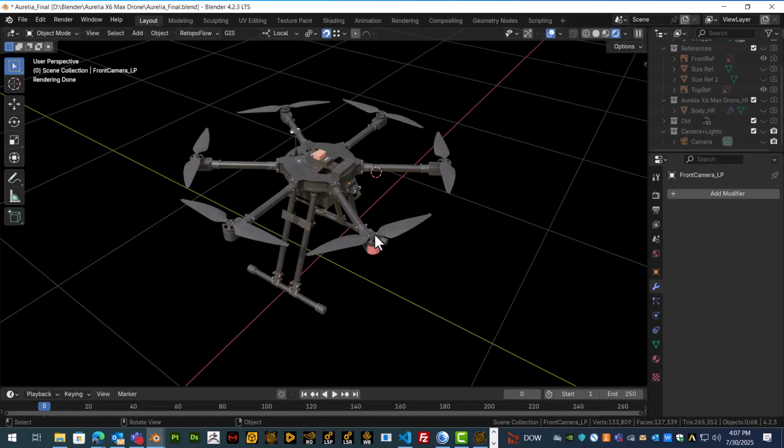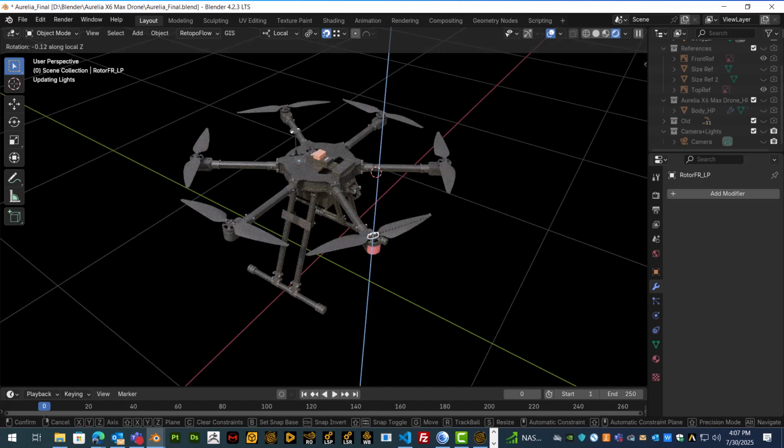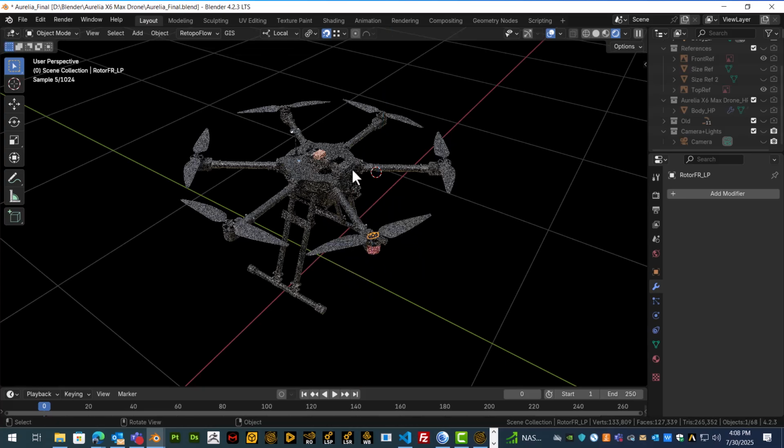For instance, if we want these propellers to spin independent of the body of the drone, we have to make sure that the propellers themselves are separate objects. I've already done that step, so you can see when I rotate this propeller, it is a completely separate object from the body of the drone. That's important for when we go into VS Code in a second.